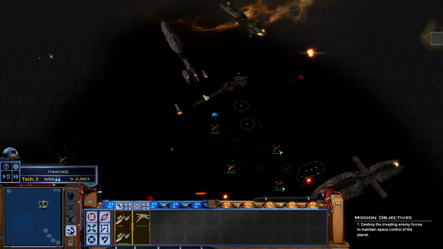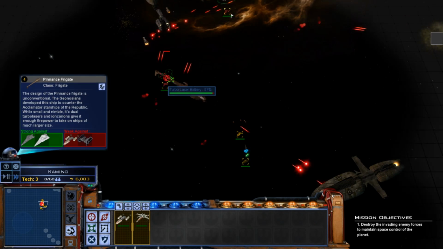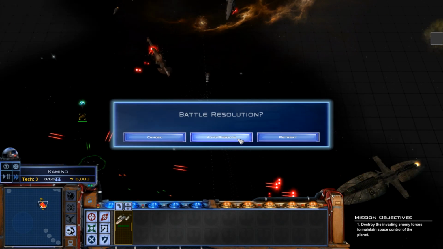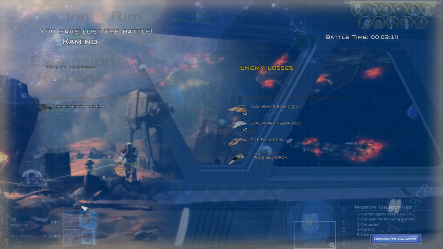Maybe we can do it. I don't know. We've only got 3 ships left. Not looking good, to be honest. Sometimes you get lucky with an auto resolve. Been defeated. At least the fighters weren't replaceable.